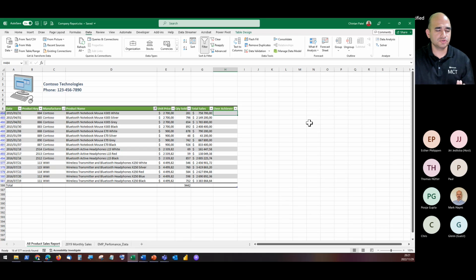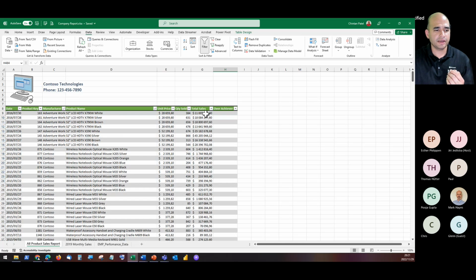So we might want to, in this particular table, have a look at all of the products that performed really, really well in terms of total sales. So maybe I want to just clear this filter, and maybe I have a criteria to meet that if the sales amount is say larger than $1 million, then display the word yes.